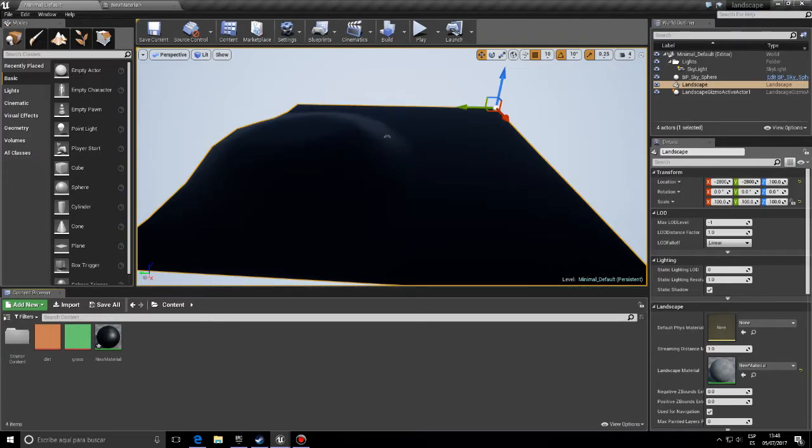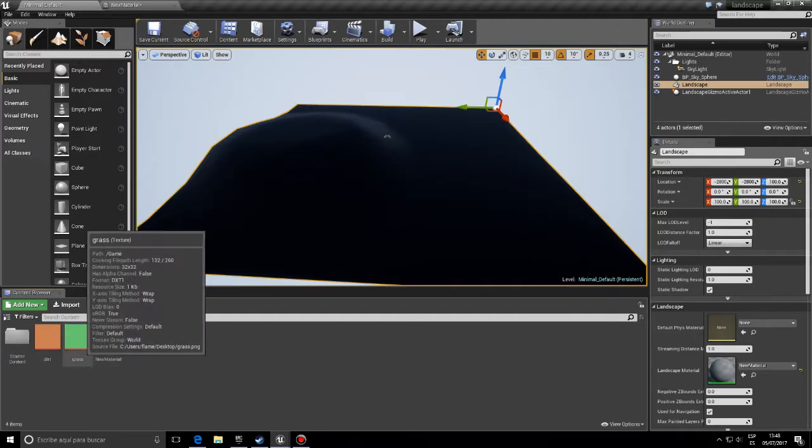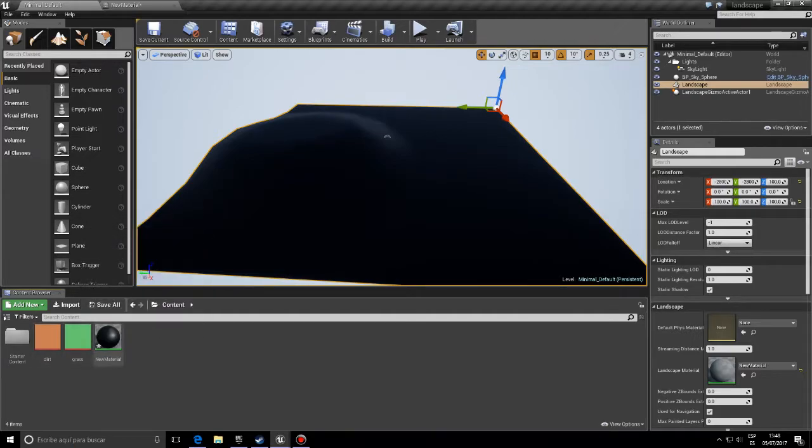Hello, today I'm going to show you how to do a low poly terrain using weight maps. If you've seen my previous video, I showed you how to do a low poly terrain, but with this tutorial you're going to be able to choose where the color is. I already made a scene with a simple terrain with a little bump, and I've imported two textures.